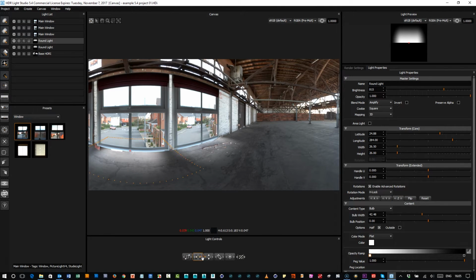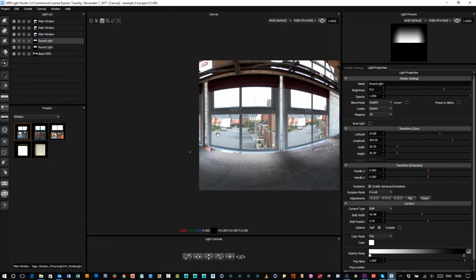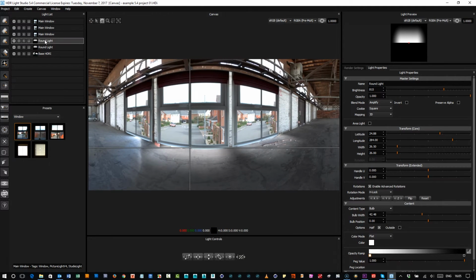I make that one a bit wider. That's great. Use the hand tool just to move that across, and then we just duplicate that, and use the move tool to move that light there. Give it a little more rotate, and we'll just scale that down. That's already got some brightness there, so I'm going to turn that down a little bit so it's not quite as bright as the others.